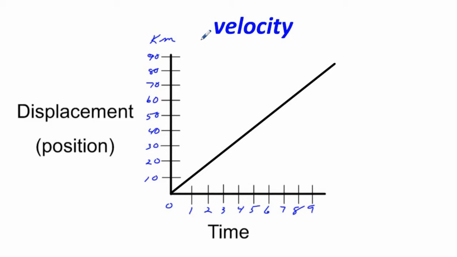All right, so if we analyze this graph, we can see in the first hour we went 10 kilometers. Now, just looking at the graph, we don't know what direction that is in. However, because we see the word position over here, or displacement, we know that there must be a direction somewhere. So probably back in the problem, or if you're creating this graph, you would know what the situation was. So you would have recorded what direction this motion was in, and that would make it velocity.